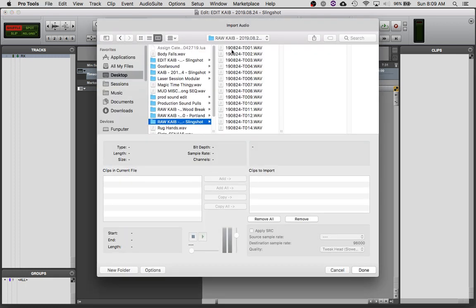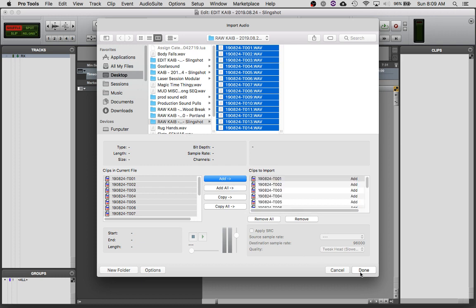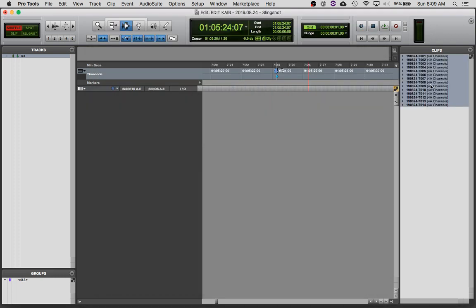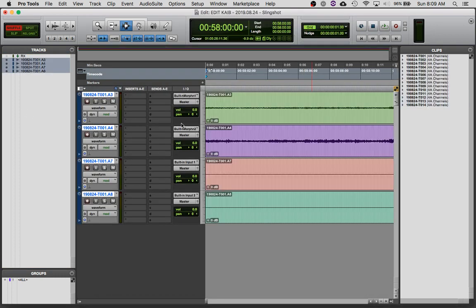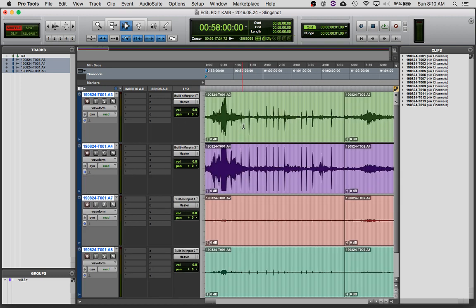I'll import all the tracks from my recording session. And in this case, I recorded with the F8 and I had dual channel record on. So these are individually two mono channels, not stereo, even though it might look like stereo. And then I have basically these two, except recorded at a lower level.